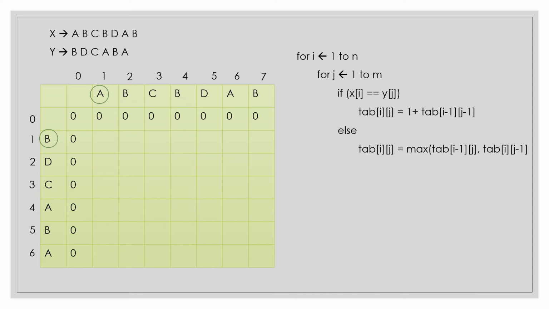As we can see, we have chosen an element from row 1 and an element from column 1, which is B and A. We can see both of them are different. So which condition will be followed? We can see the else condition will be followed, this one. It will check the elements in the adjacent cells, which are these two elements, and the maximum among them will be appended here, right? So we can see the maximum will be 0 only, so we can see 0 is appended, right?